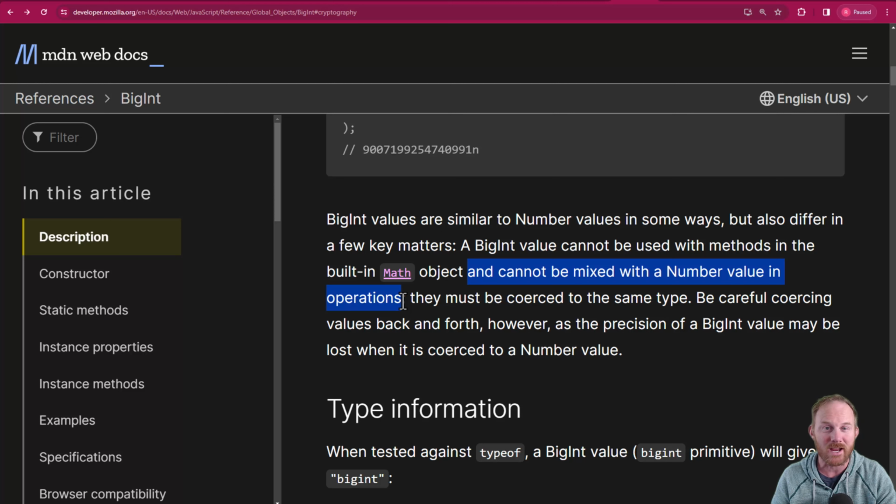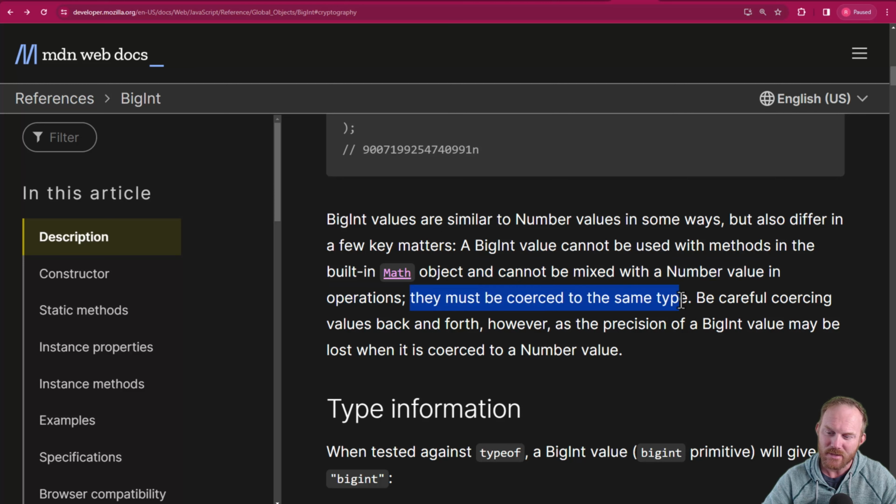You can't take a string and divide it by an array. That makes no sense. You can't take an object and add a boolean to it. That also makes no sense. Just like that, you can't take a BigInt and add the number 2 to it. They are different data types. And maybe eventually that'll be reconciled, though I doubt it. As I said, there's so much going on from 30 years of JavaScript history. You can't just drop in a new data type and change the whole language in the ideal way. You'd need to start from the ground up, which of course we cannot do. They have to be coerced or cast to the same type in order to work together.